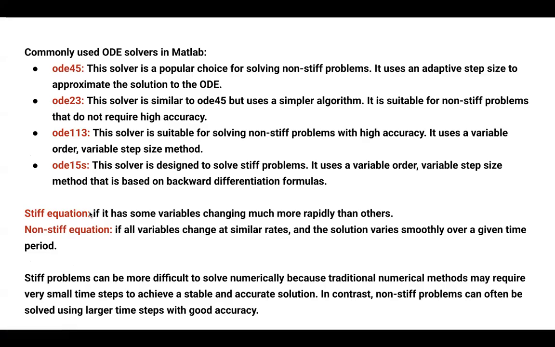So basically what I'm trying to say is stiff equations are difficult to solve. So if you are using ODE45 for a stiff equation, you might not get accurate solutions. Okay. So if you know your system is stiff, directly go for stiff solvers. Otherwise, go with the normal non-stiff solvers like ODE45, ODE23.